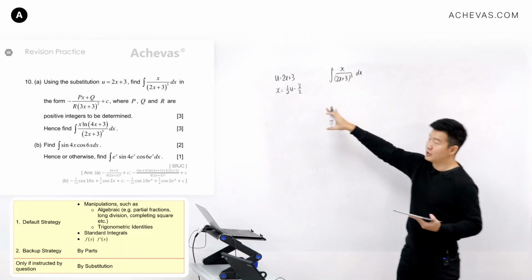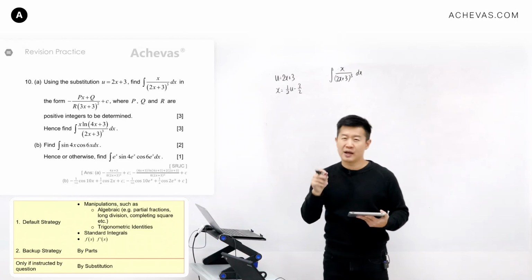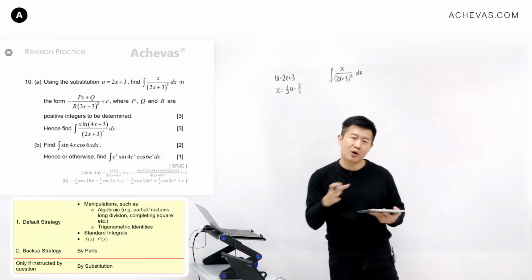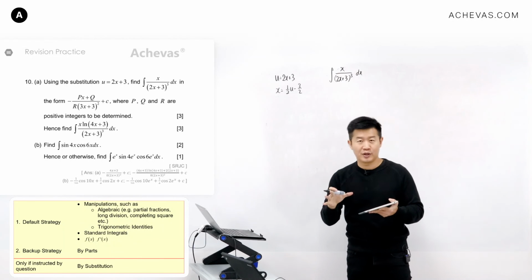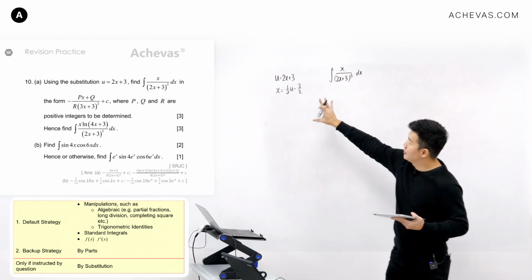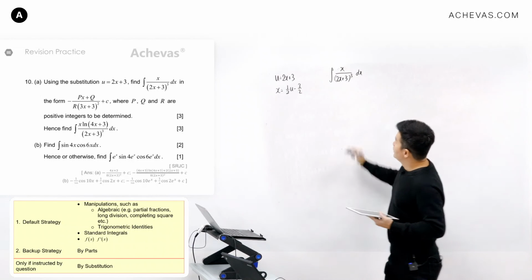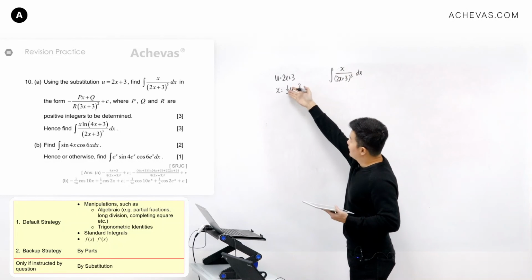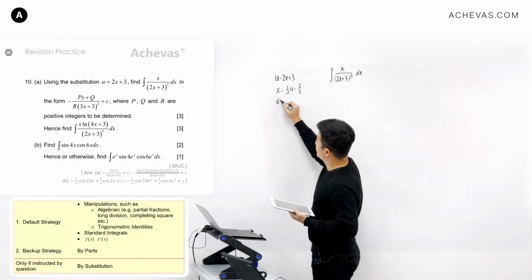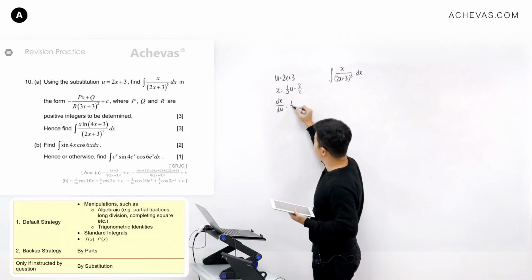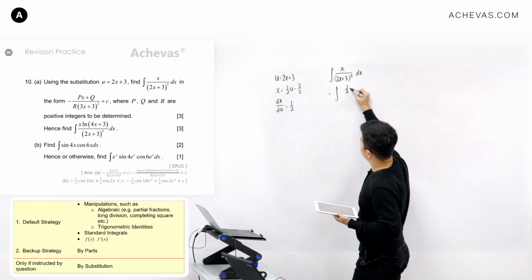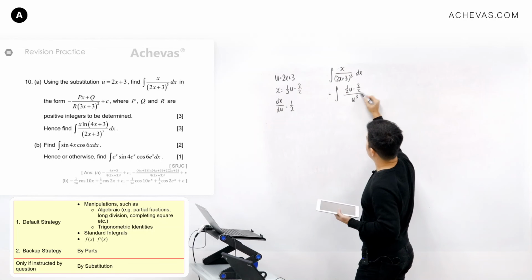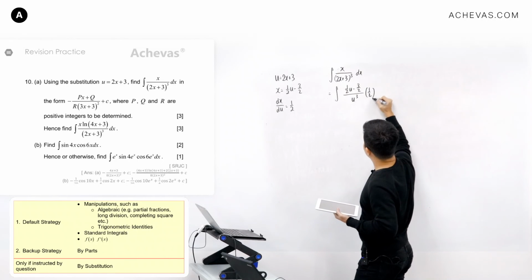So I really encourage you to try this so that we can have consistency and a bit of organization, so that I don't need to clear up the mess during the exam itself, because I've already thought of a way to organize the substitution. So we're going to be replacing all the x by this, and dx. I'm going to work out dx du, which is simply equal to half. So x, I'm going to replace by half u minus 3 over 2. This is going to be u to the power of 3, and here we have a half du.